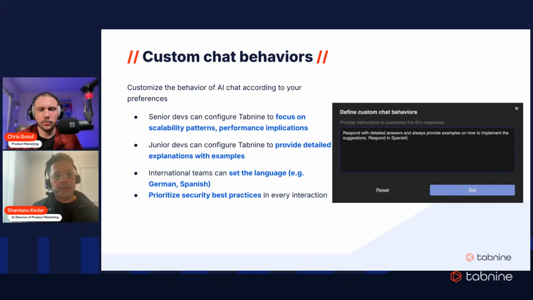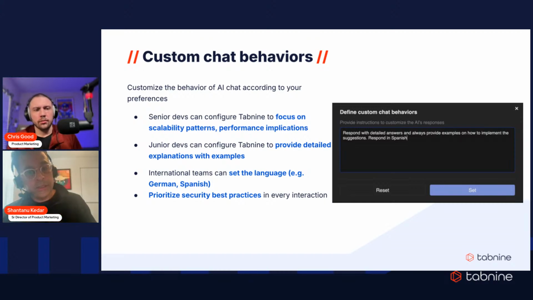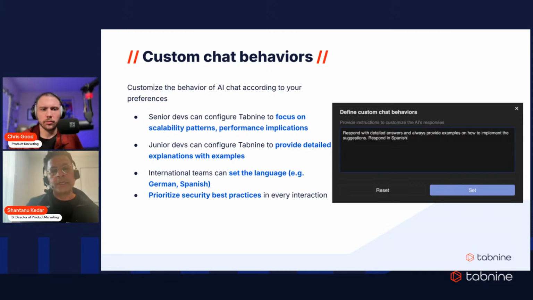Another really neat use case as part of this feature is the ability to set your default language. This is very valuable when you have international teams. So for example, you can specify that instead of giving me responses back in English, going forward, give the responses in, let's say, Spanish or German or any other major language. So any recommendations from Tabnine beyond that point would be in that language, be it for explaining code, writing code, and so on. So you can easily specify the language that you want as the default for Tabnine.